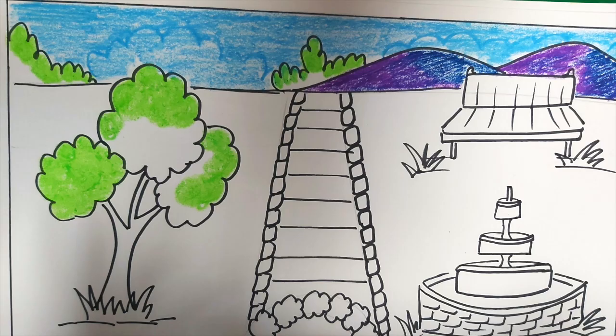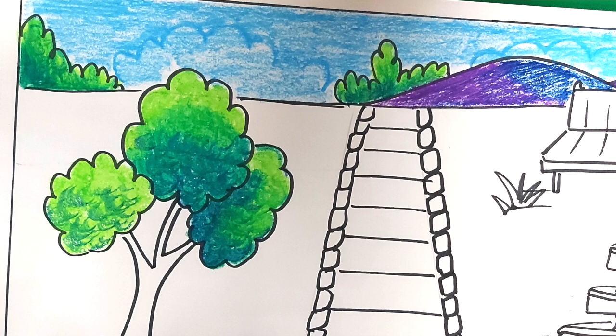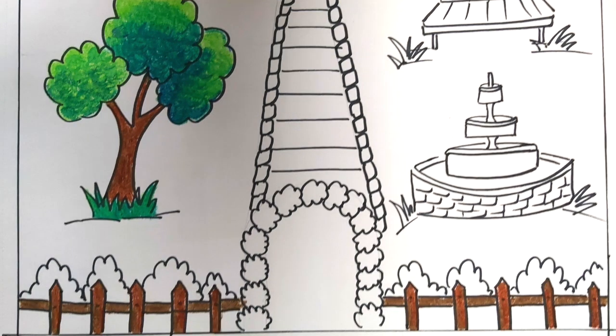For the tree and the bushes, we first color light green on the top part. Then we add dark green on the bottom part. And the final finishing touch will come using a dark blue color. As you can see very clearly, with the dark blue color at the bottom of the bush, I have added some strokes to give some texture, some volume to the tree as well as the bushes. This is highly important. So I have used light green, dark green and dark blue to make the green part of the tree. Then you can simply color the trunk brown and the grass green, and the same brown, light brown and dark brown shades will be used to color the fence.